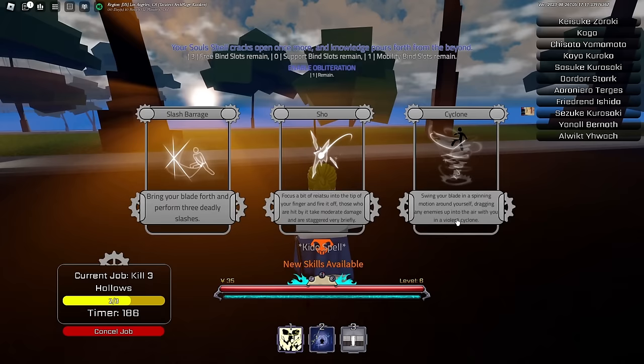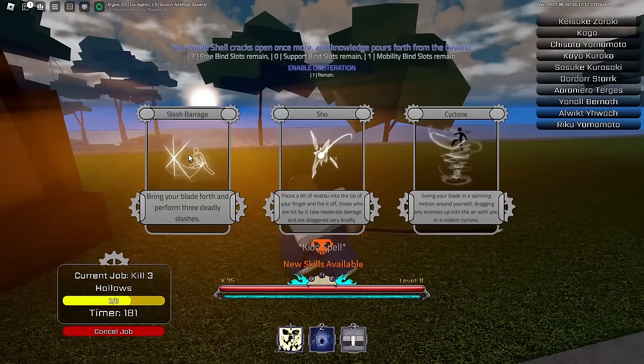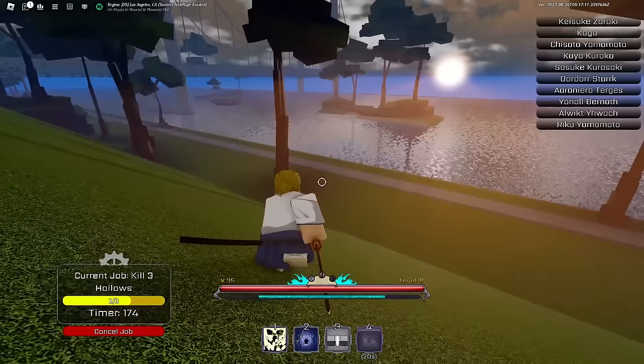Ooh, I kind of want to go with Slash Barrage since I think that could be a combo extender too. So yeah, let's do it. All right, let's see what this does. Okay, that's actually going to be really good for combo extending and killing hollows. All right, boys, here we go.